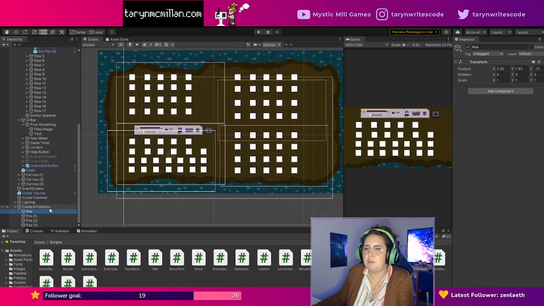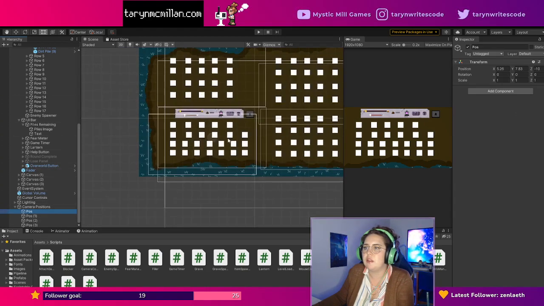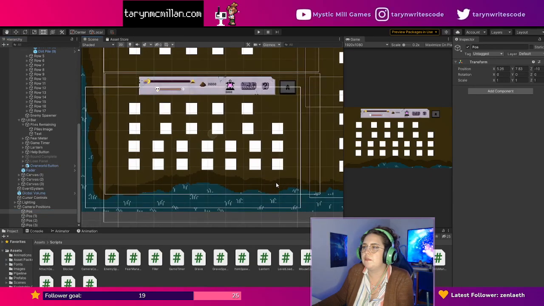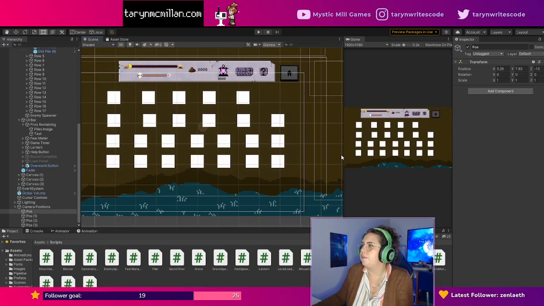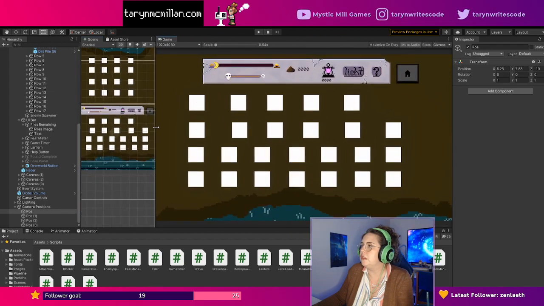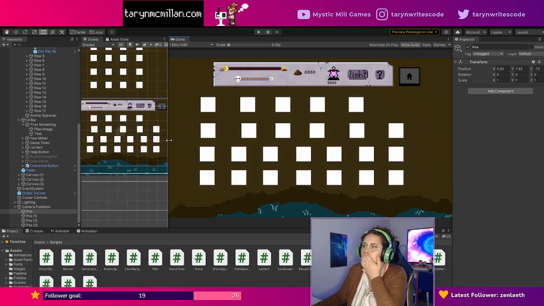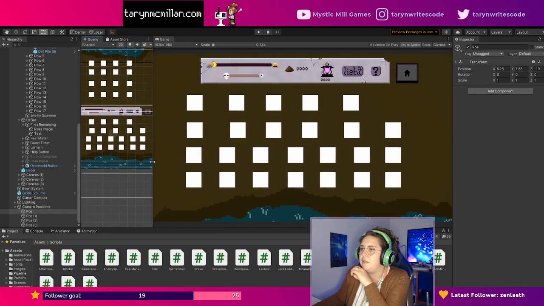So I guess it would just be, I'm just trying to see where the camera position is. Oh yeah, it's right there. Okay, yeah, I'm just not going to worry about that right now because I'm not actually sure how I want the UI to interact. I'm going to worry more about making it so that the camera jumps to the next play space once the player has found all of the treasure graves in the first play space.